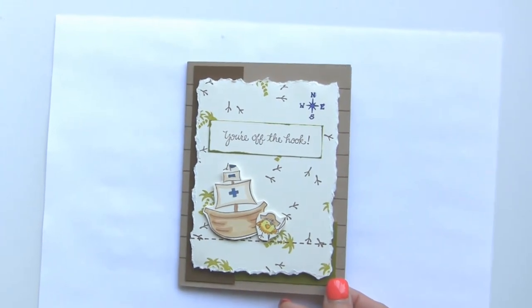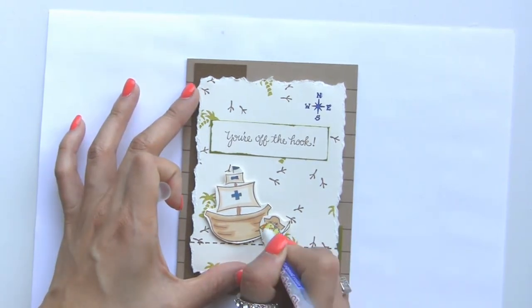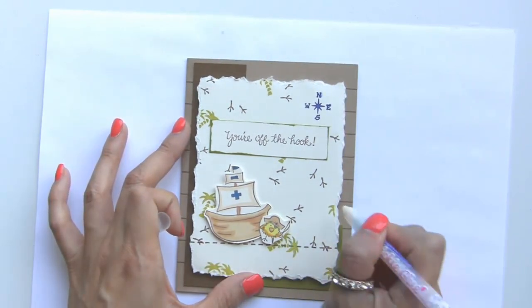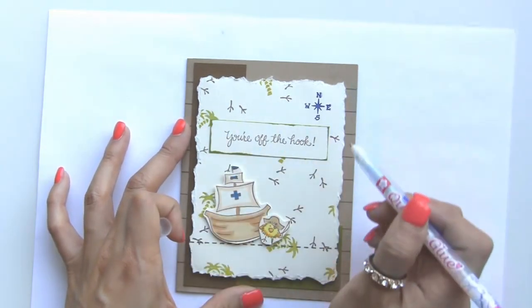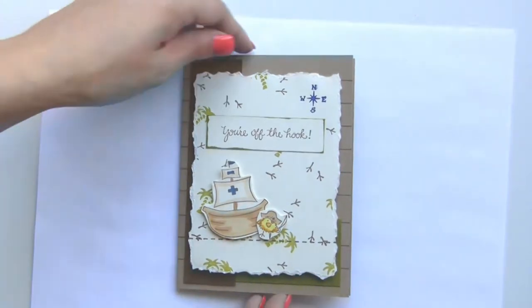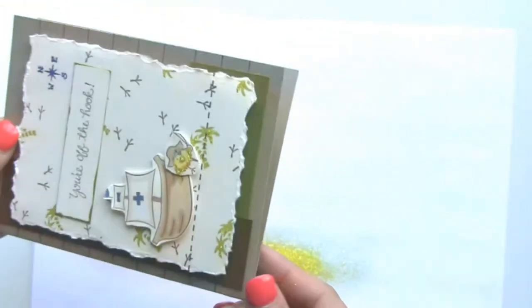There is the card, and now I'm going to add just a teeny bit of glitter — the citron glitter, a yellow glitter that looks really great on the chicky. I'm going to add it just to the edges and add a couple little elements to some of the palm trees to add a little bit more sparkle. I'm just going to sprinkle this across the card and lightly tap.